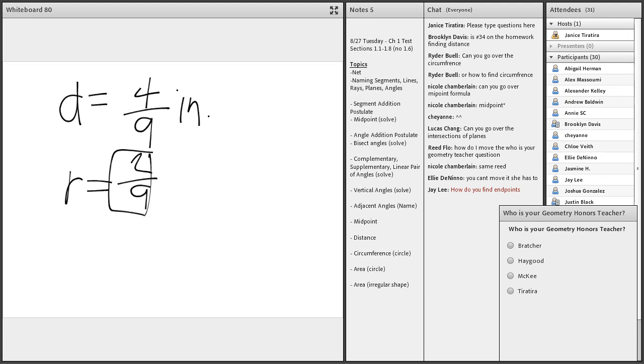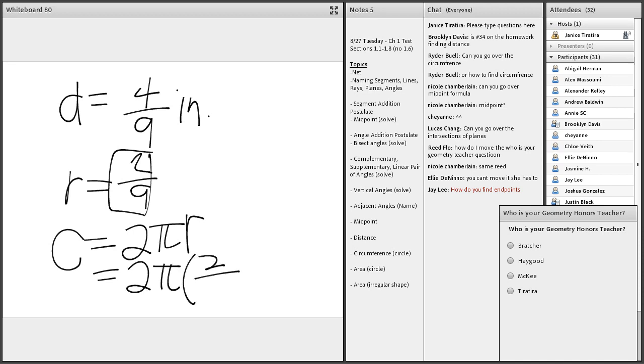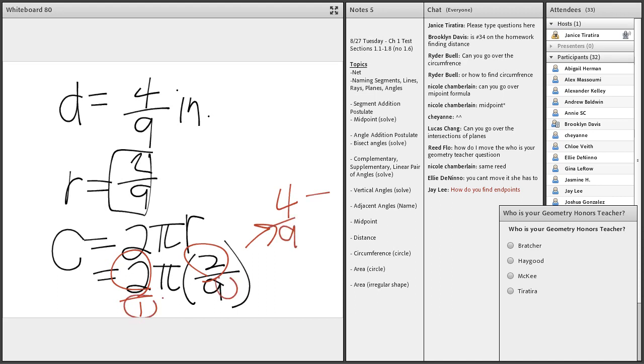We're trying to find circumference, and the circumference is 2 pi r. So we do 2 pi times 2/9. If you do the formula pi d, you don't have to divide for the radius. But if you don't know that, just remember 2 pi r. Now these are multiplying whole numbers with fractions. Multiply the top numbers, you get 4. Multiply the bottom numbers, you get 9. And then there's this pi hanging out. So your final answer is 4/9 pi inches, because it's circumference, the outside.